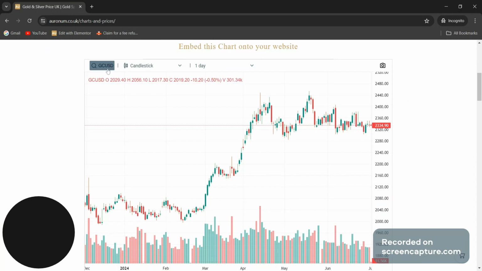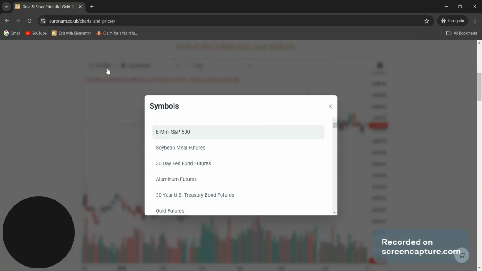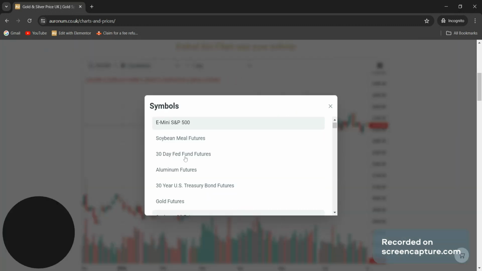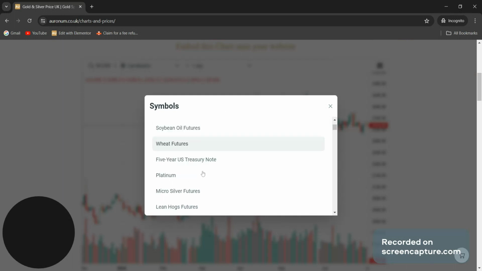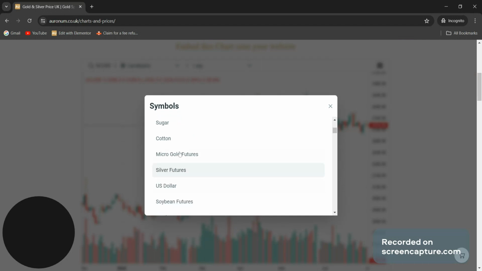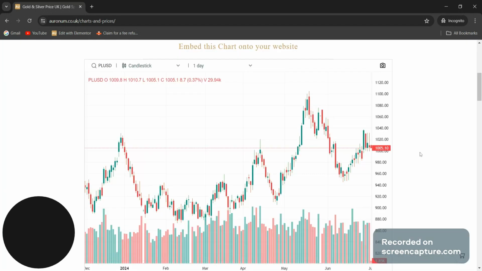The way that you change what the chart is looking at is this corner here. So we can look at some indices. The FTSE 100 is an option on here. But also if we take a look at something like, let's go for platinum. So it's kind of like any other candlestick chart where you can look at this in a day range, or you can look at the weekly or monthly candlesticks.